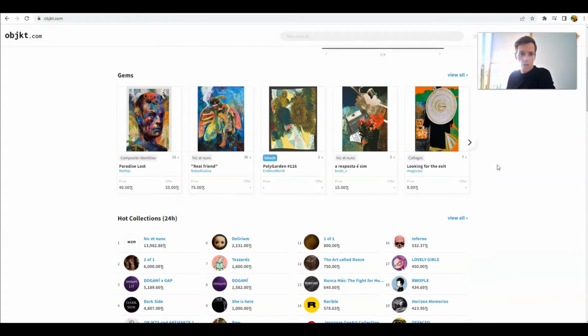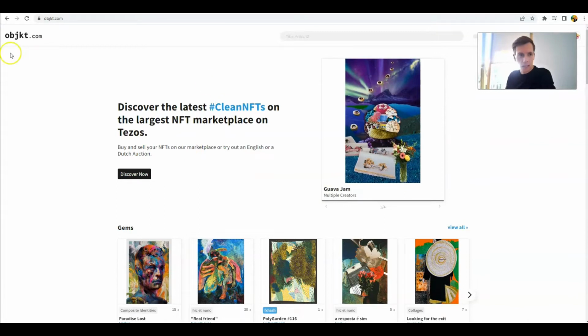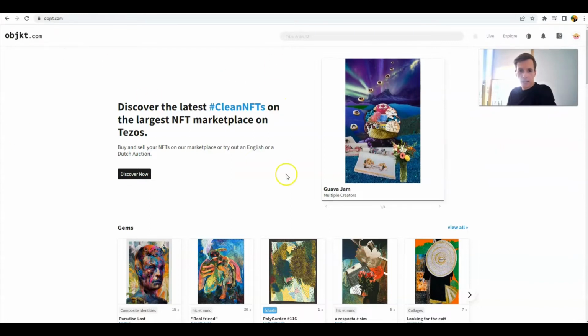So let's just go over roughly what it is so you can get a see. The main one I use is Objkt. Now there are others, of course, there's always others, but this is the one I use. This is probably the most popular one. I haven't spent hours on trial and error on all the different platforms, just because you don't need to. But for me, this is the easiest one. It's a little bit more complicated in terms of the interface. It's not as slick as you might see on, say, OpenSea, but it does the job for what you want. Obviously, you can go ahead and get a wallet from Kukai.